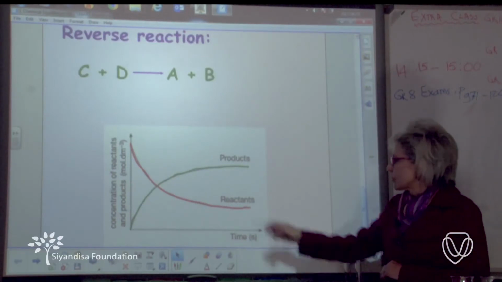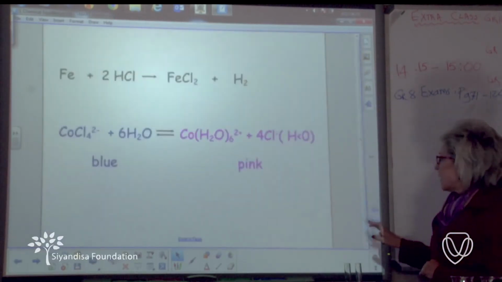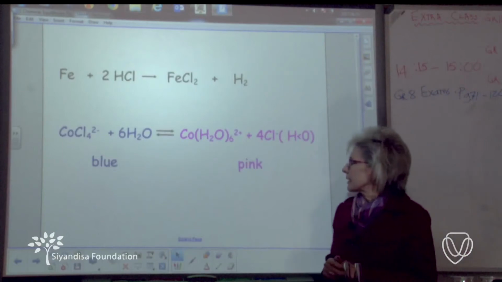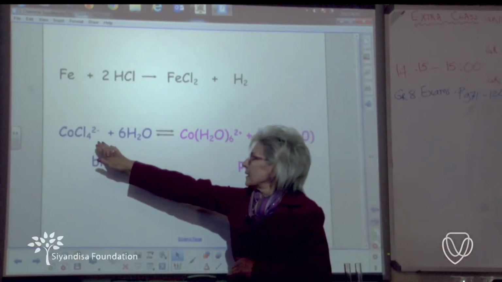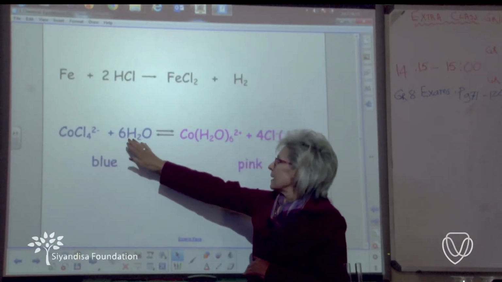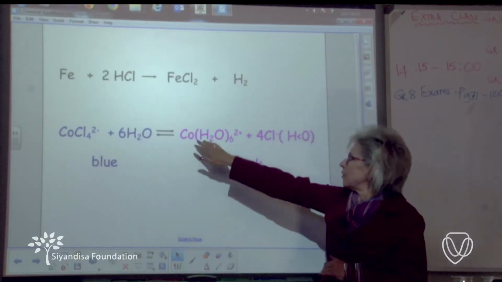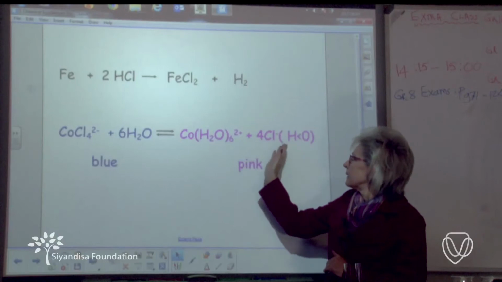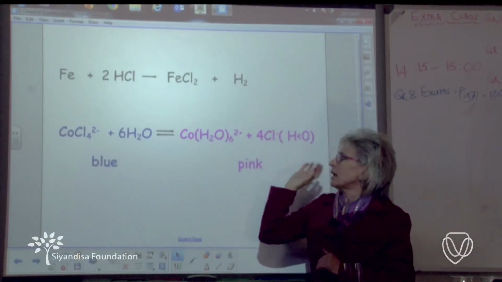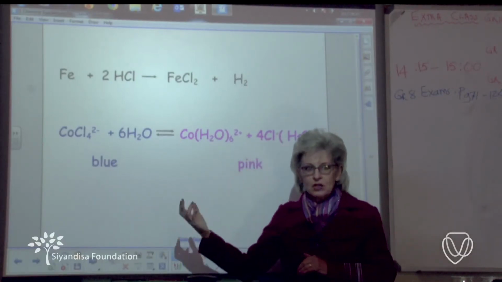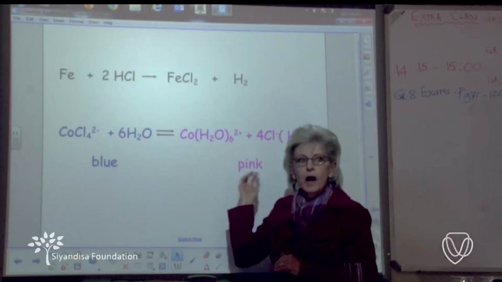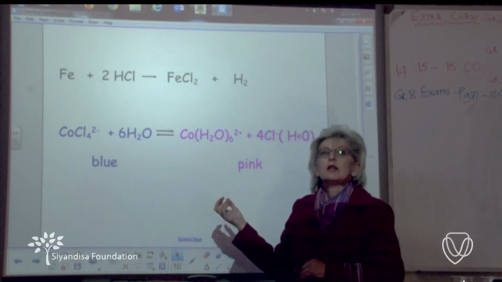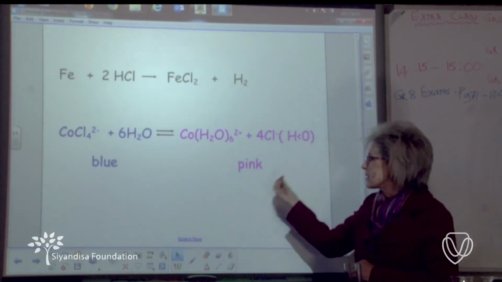Now, to illustrate the chemical equilibrium, I want to show you just a small demonstration on cobalt chloride complex reacting with water to form this complex and chloride ions. Now, if you are asked questions on this reaction in exams, you would not need to know this off by heart, but it should be given to you. You just need to be able to predict what is going to happen.